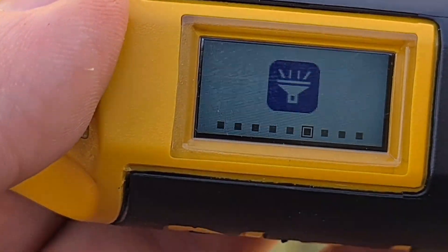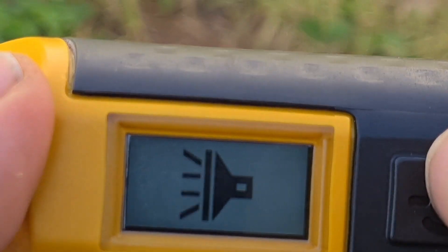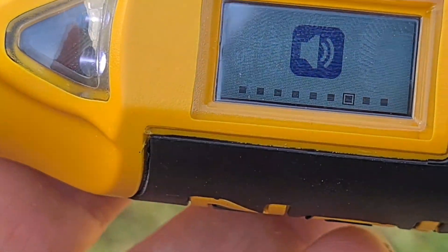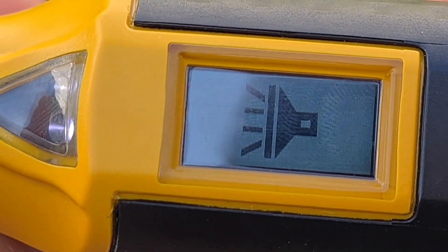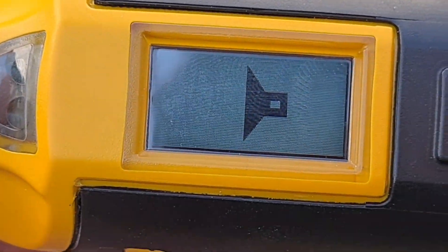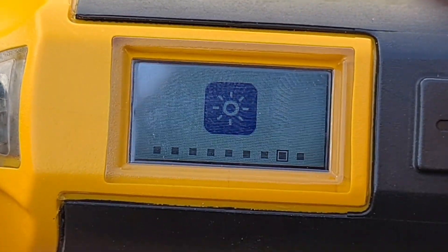Here's your flashlight option. Long press that to get into the options, push the button once and on goes the light — it's quite bright. We'll turn that back off again. With a bit of practice this will become second nature. Then we've got the volume controls, brightness controls, and factory reset.